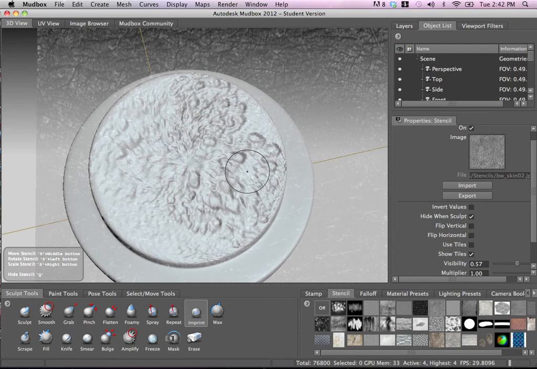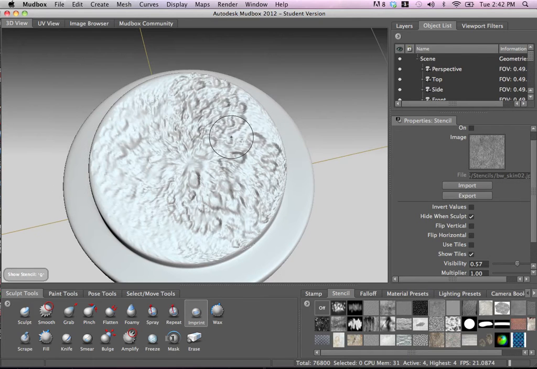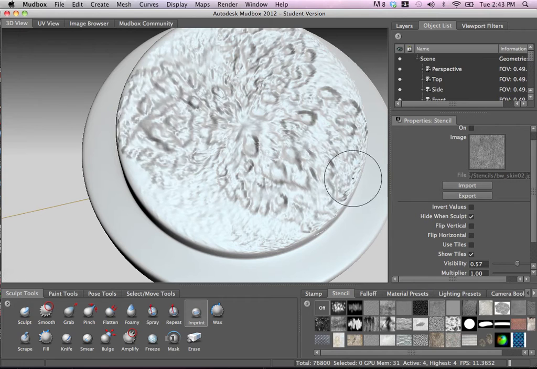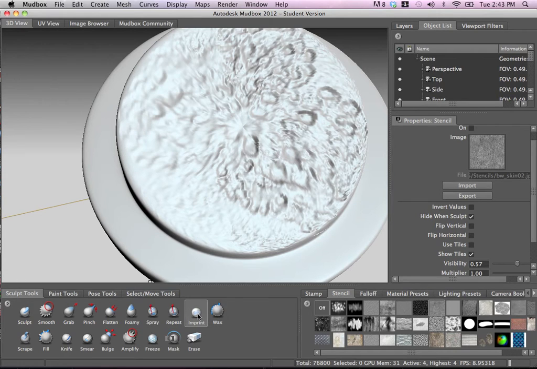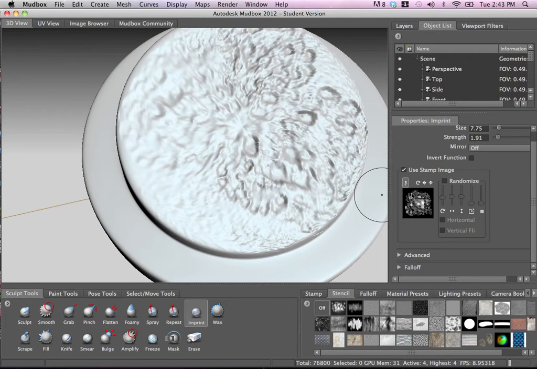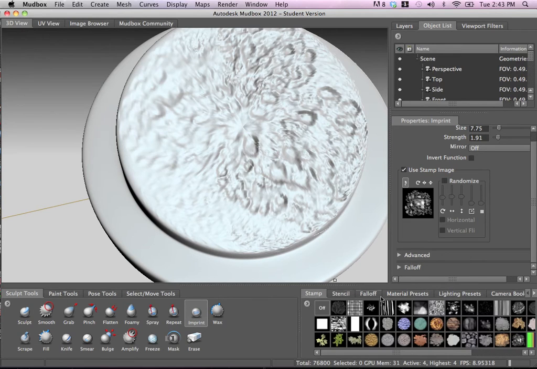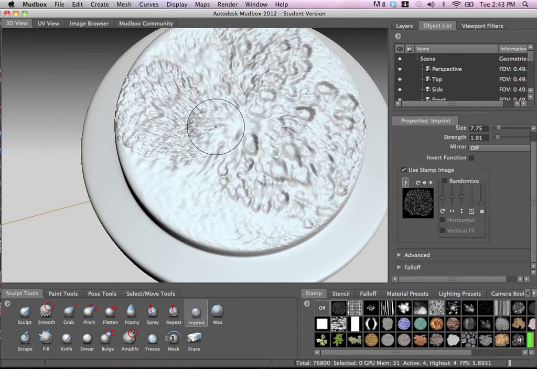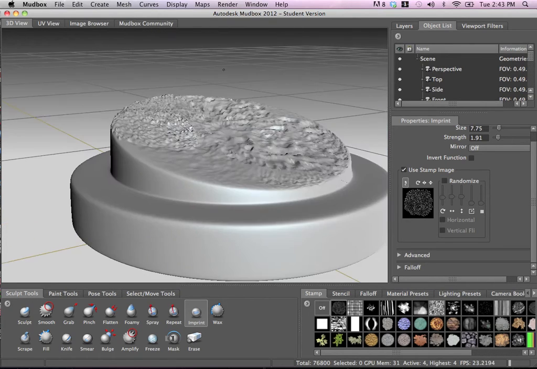And click this. I think this is a wooden texture. So click Q to make it disappear. The imprint, it does already. Oh, actually, it does have the other. If I go to my imprint brush, it says use this stencil. Oh, stamp image. So let's go and change the stamp image to something else. Let's change it to this noise, and when I do that I will have a totally different image.